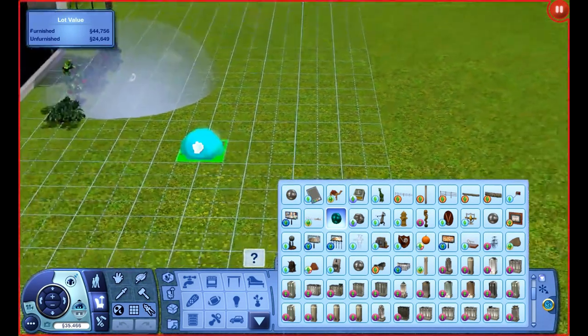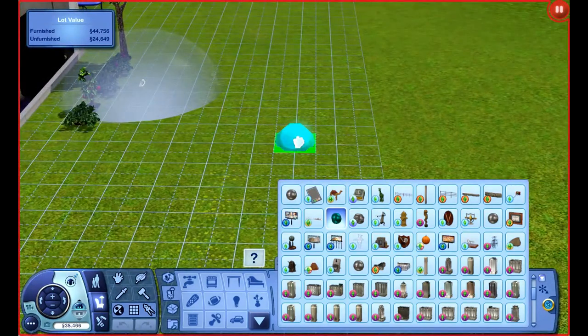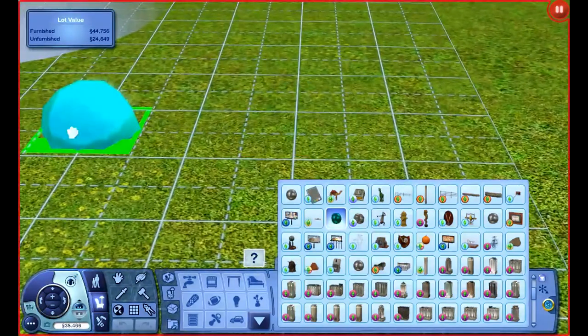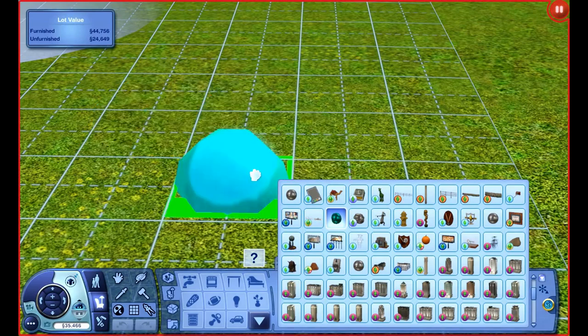If you want to know how to use a fog emitter, I won't make a tutorial on that because there are just so many already. Just go on YouTube and write fog emitter Sims 3 or something, and there's so many things you can do with that. That's really useful. Let's go down.